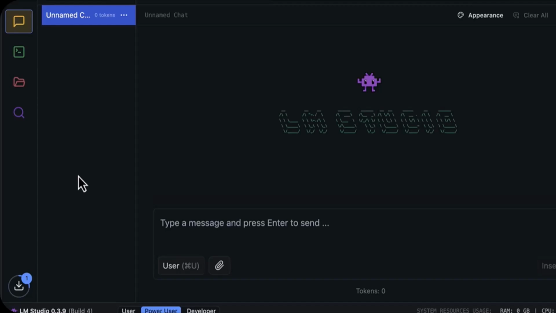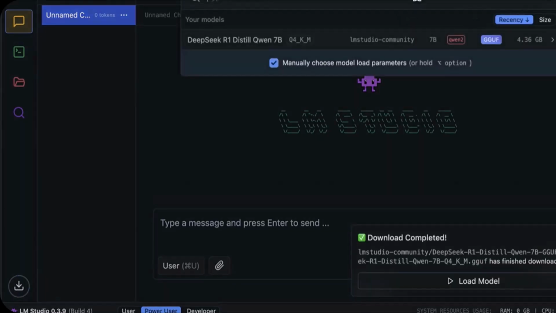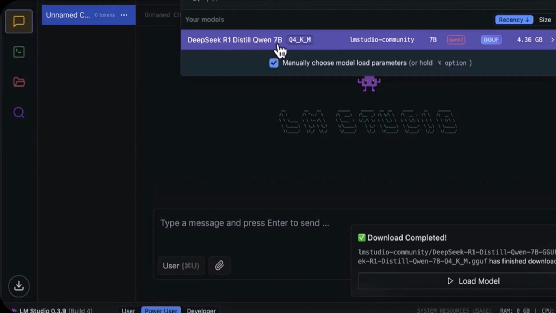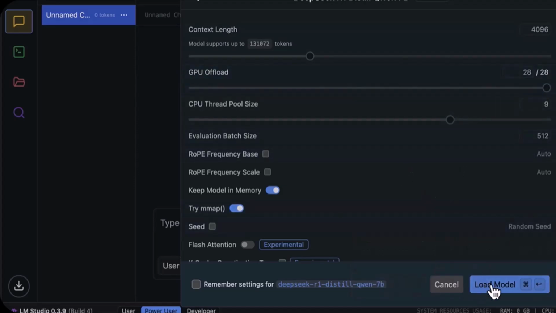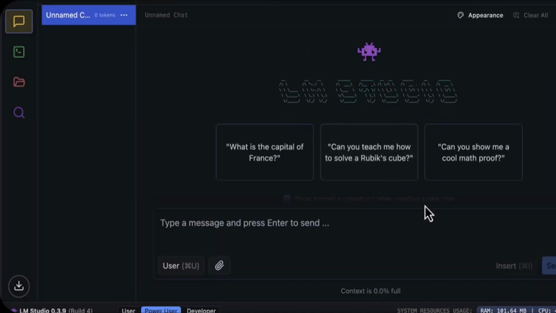So you can see here it's still downloading. Let's give it a moment. After a few moments, you can see that I click here. I can see I have this DeepSeek R1 Distill 0.7b. It's a similar version, about 74.38 gigabyte. I'm going to select that, and I can do some configuration here. I'm going to leave it as is at this point, and say load it, and I'm going to wait a bit, and this is going to load into my LLM Studio, and in a few moments I'm going to be able to hopefully use it.